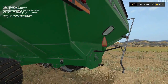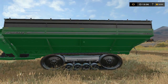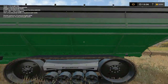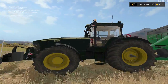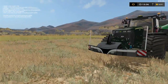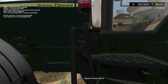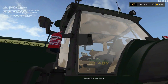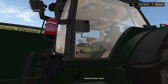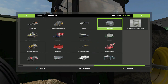I want to show y'all this first, folks. Check it out. That's a Brent 1596, and I have it on a 8530 with the safety bumper for going down the roads and stuff. And yeah, you can open and close the doors, apparently. I don't know what button does it. But anyway, let's go to the store real quick.